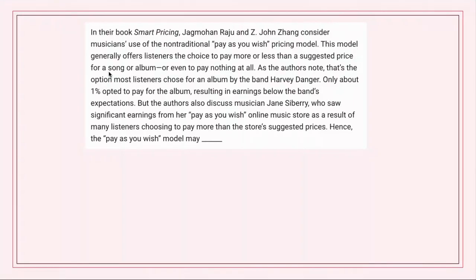Okay, so this one I think is a little more straightforward, but I still like this question. In their book Smart Pricing, these people consider musicians' use of the non-traditional pay-as-you-wish pricing model. This model generally offers listeners the choice to pay more or less than a suggested price for a song or album, or even to pay nothing at all.